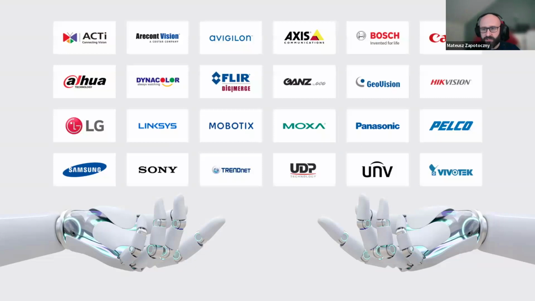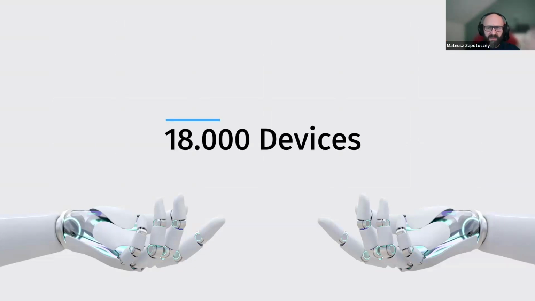And we support more than 18,000 different devices. We support all the major brands on the market. So to be honest, I haven't seen any kind of camera that we were unable to add to this VMS. Really, different brands, and still it's working, so it shouldn't be a problem. 18,000 different devices, because not only the cameras, we also support NVRs, DVRs, alarm input and output boxes, from Axis, from Advantech. We support IP speakers from Hanwha, from Toa, from Zenitel. What else? Barcode scanners, alarm systems, access control, and so on.